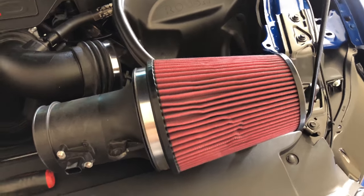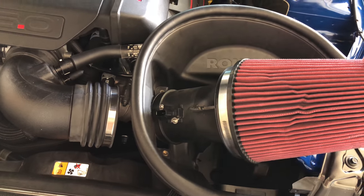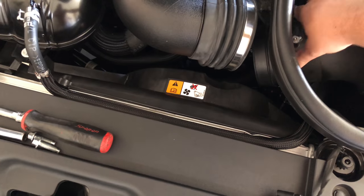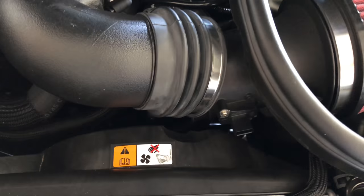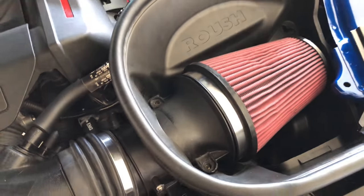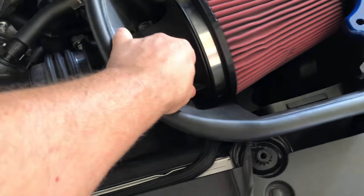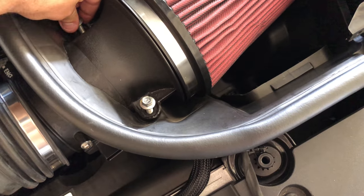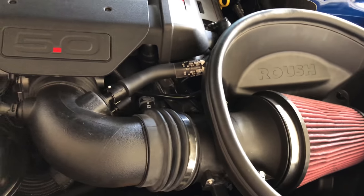So as you can see I got the filter clean, dry, and put back on my filter housing here. I left the mass airflow in — the way you got to do this is kind of drop it in and get it through for your mass airflow. Just kind of slip it through right there, then get it turned so the mass airflow is facing the right direction. You need the filter to drop down to where it needs to go with the holes lined up. Go ahead and put the two 10-millimeter bolts back in here. Be careful — you do have to take this entire assembly out to get the filter off. You can't get the filter off with this assembly still bolted down. Ask me how I know — I broke these ears off and had to fix them, so trust me, be careful.